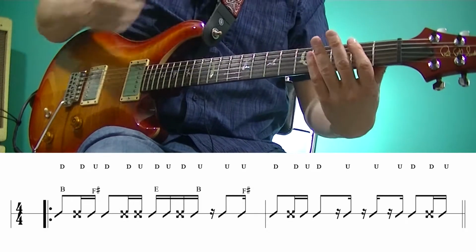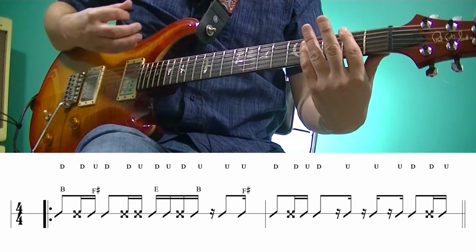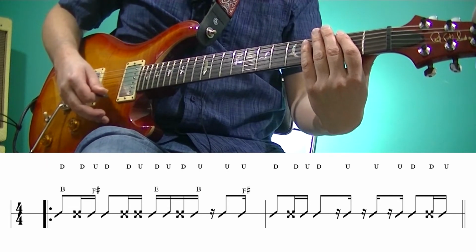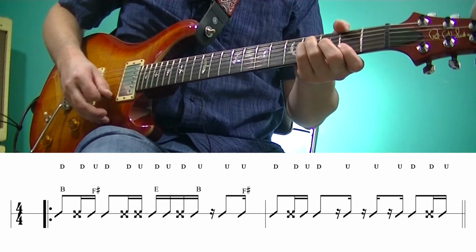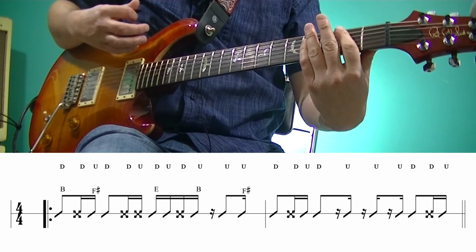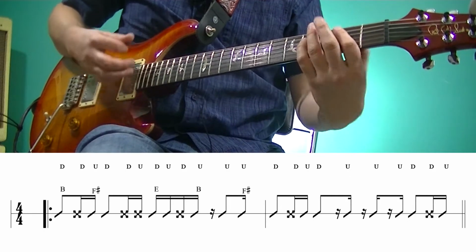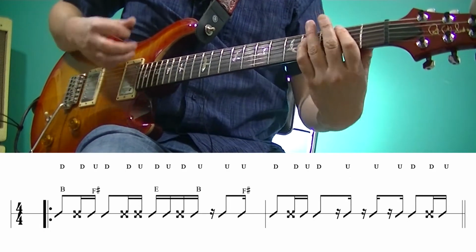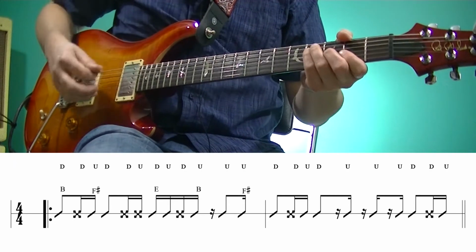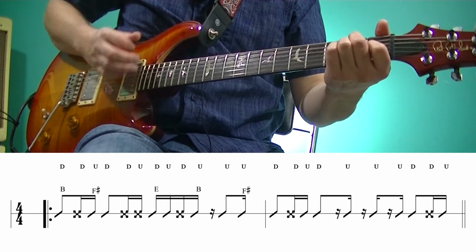It starts off with a B, and that's a downstroke. Then we play a downstroke where we hit the strings, and then we play an upstroke on the F sharp and a downstroke on the F sharp. So we have down, up, down, up, down, down, up, down. Then we hit the muted strings twice, and then we play E down, up.